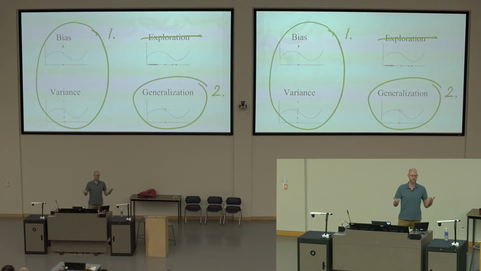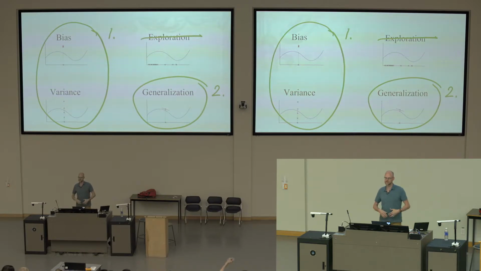But first, I'm going to focus on bias and variance. A lot of the methods that were developed in the 90s are really in the tabular world, where your representation is tabular. You can interpret them as different ways to deal with the bias and variance of your updates and trying to find ways to do it in a very sample efficient way. So I'm going to talk about that first.